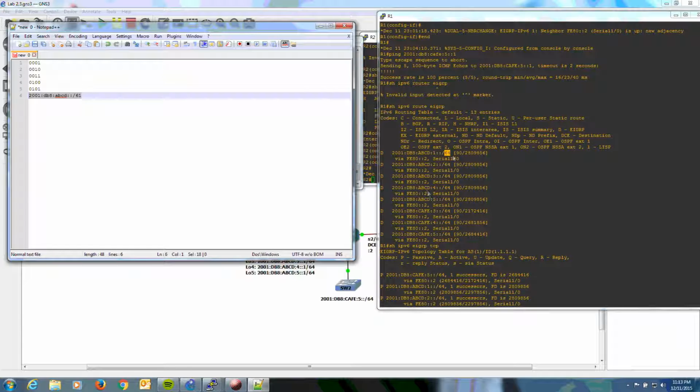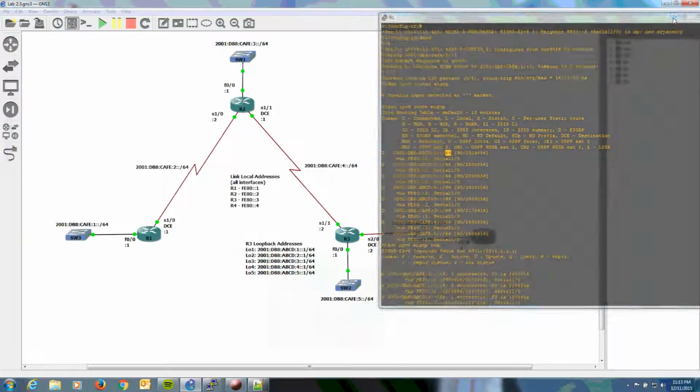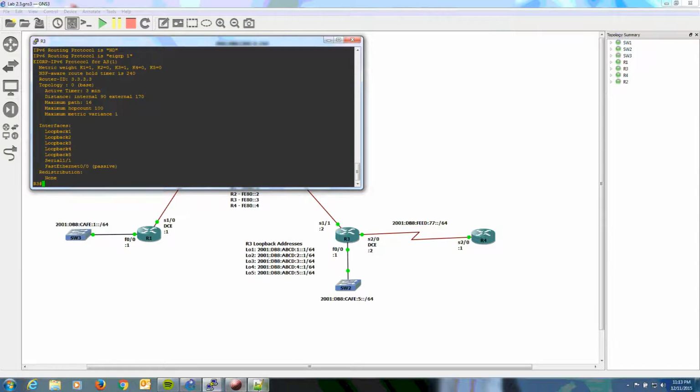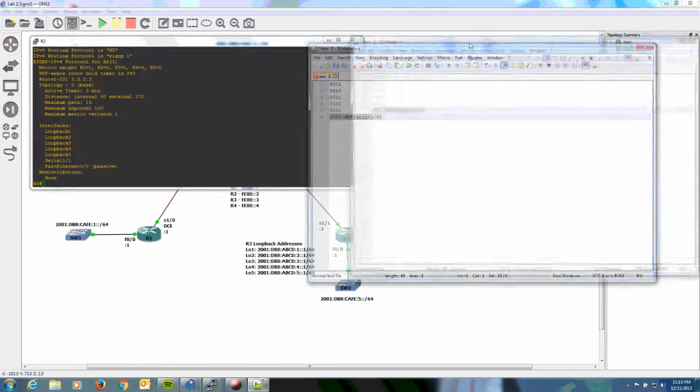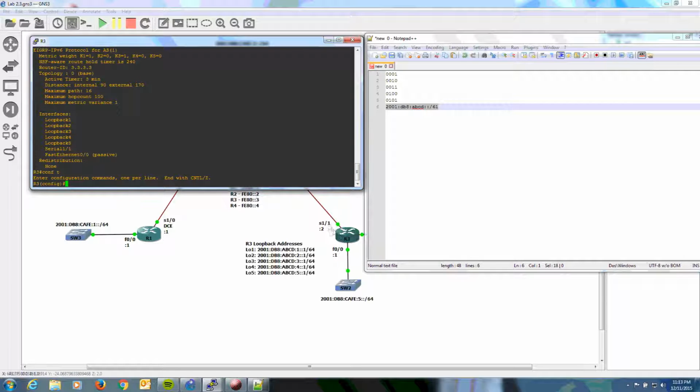Alright, so let's go to router 3. We'll bring this back up so we have a reference. As you remember, all this is done per interface, so we need to advertise this out our interface.